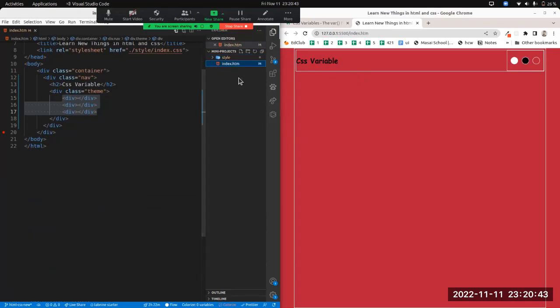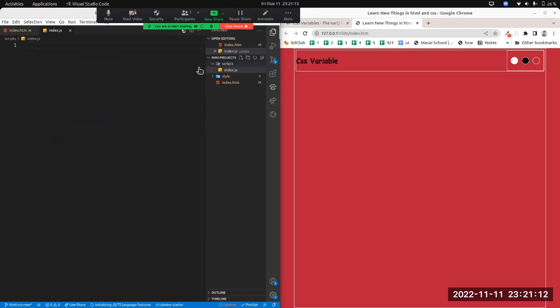So let me first create one folder, because if you write everything in the HTML page it will be lengthy and not readable. So always use a different folder or file to write CSS or JavaScript. So let's name it index.js.